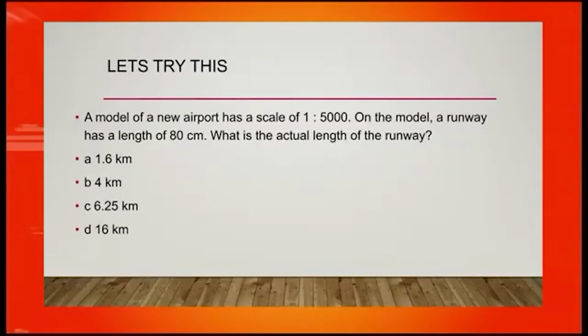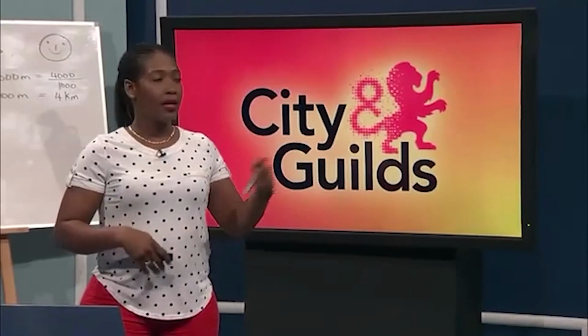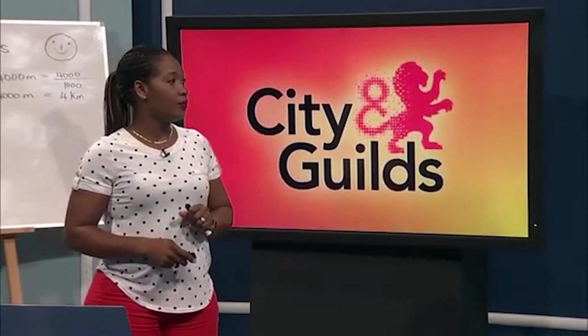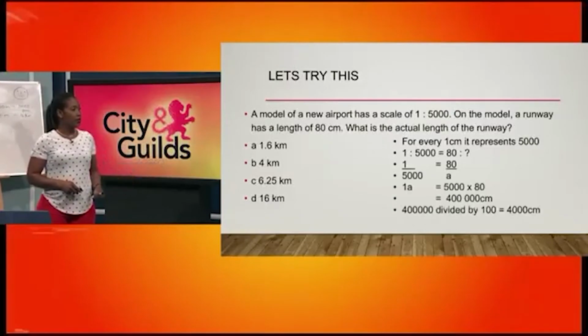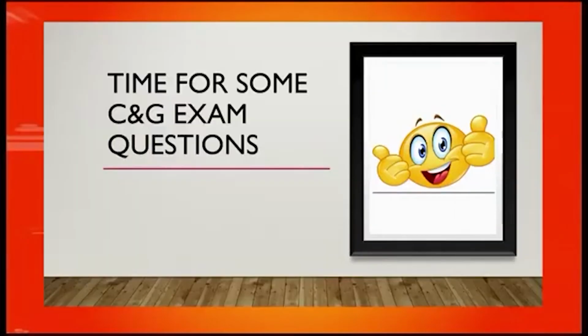So remember, guys, when you have a question, look at the units your options are in. So when you do your calculations, you can know if you must convert to a different unit in order to get the correct option that they have given. Now, this is just pretty much going back through what we did already. So as you can see, we would have ended up with 4 kilometers being the correct response.